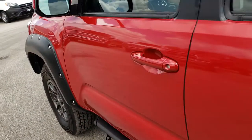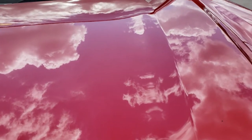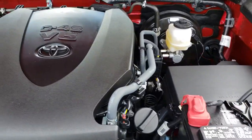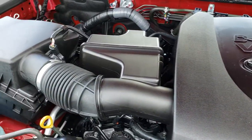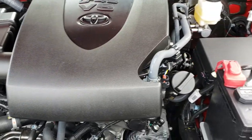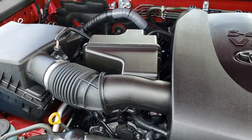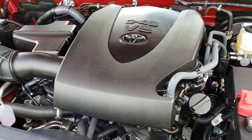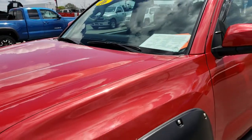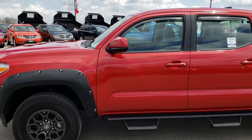We'll take a quick look under the hood. Thank you so much for checking out the video. We try really hard to give you the best representation of the vehicle as possible — we sell a lot of these vehicles out of state, so we want to make sure you're getting the most accurate representation so you can make a smart buying decision from anywhere you're at. Engine bay is very clean, runs very smooth. This truck has been fully safety inspected by our service shop, has a fresh oil and filter change, and all the fluids have been checked. This truck is 100% ready to go — super clean inside and out and just a really nice ride overall.